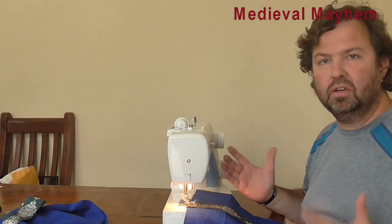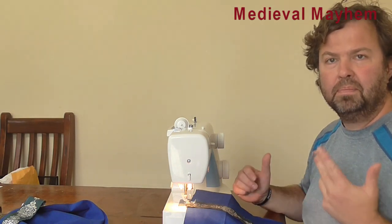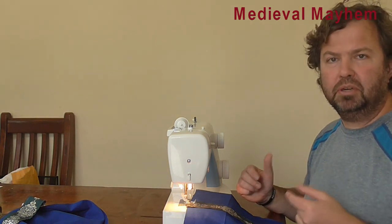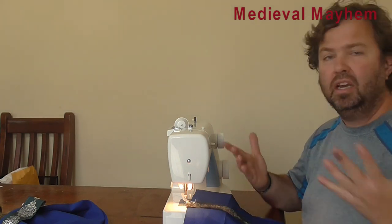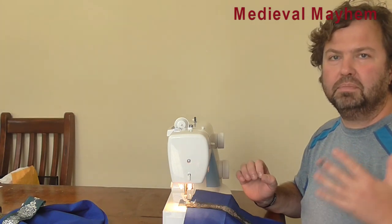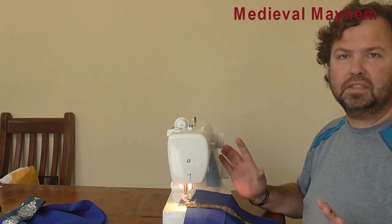Now I've made all of the component parts: the shoulder straps, the front and rear panels, the lacing, and also the piping. What I want to do now is add a decorative trim onto the bottom of the apron dress. I realize this kind of trim isn't necessarily very historically accurate — I get that — but I'm simply making this dress for my girlfriend for events and that kind of thing, and that's going to be fine for the use of this particular dress.